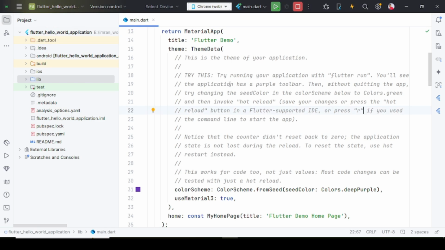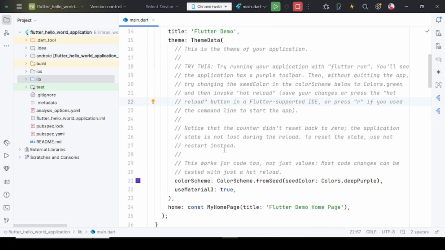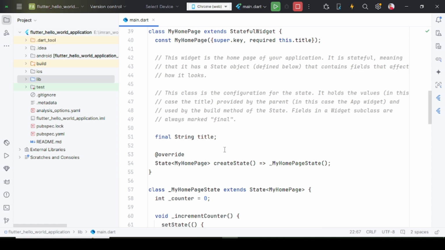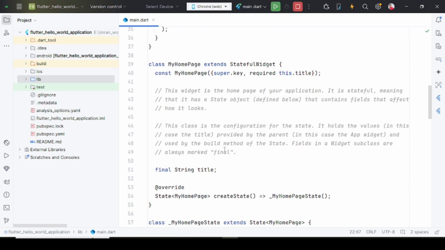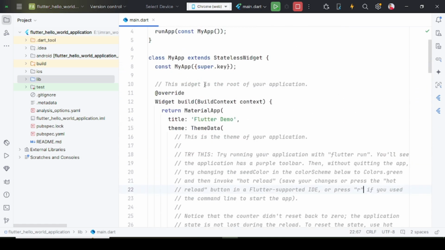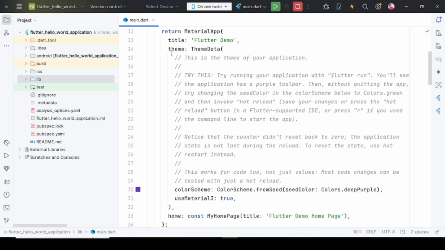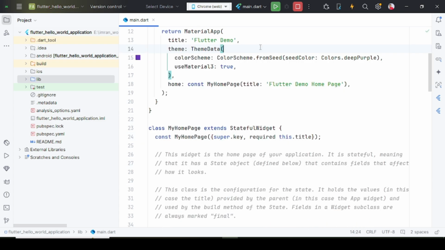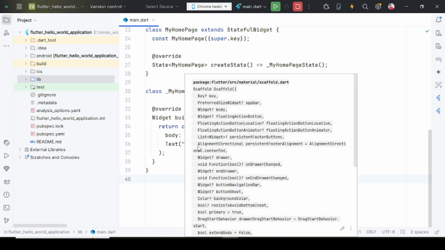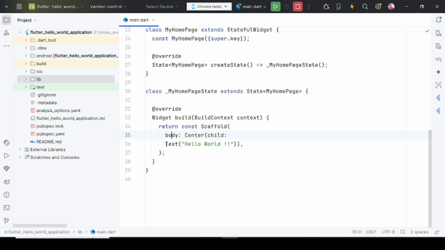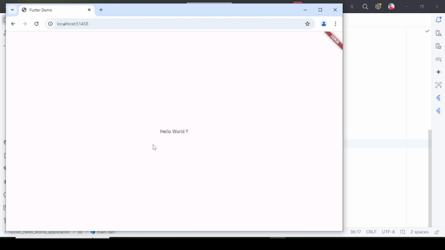So now first I'm going to just delete all this code, and I will write one simple hello world application code. So I'm going to delete it. First I'll delete this one and this one also. I don't need this. So I have deleted all the unwanted code, and I have written one text, that is hello world. And now let's run it first, then we can see the output. So again I'll click on this run button. Now we can see the output, hello world.